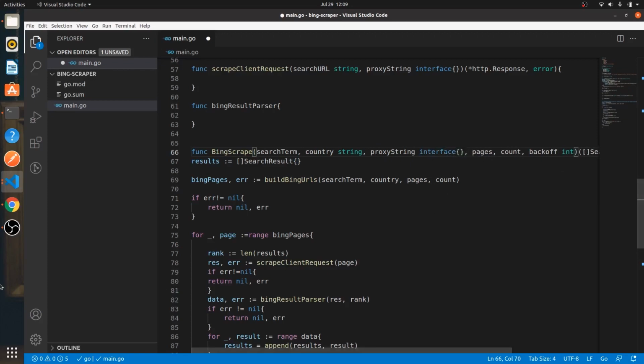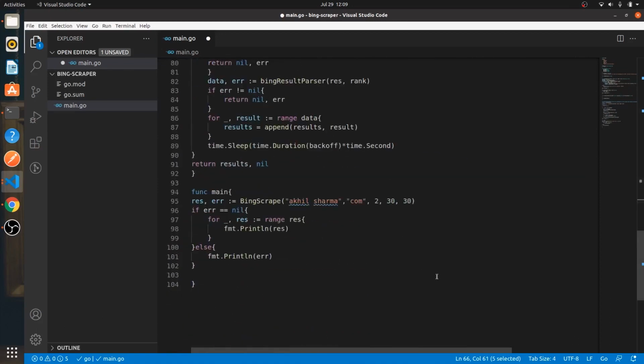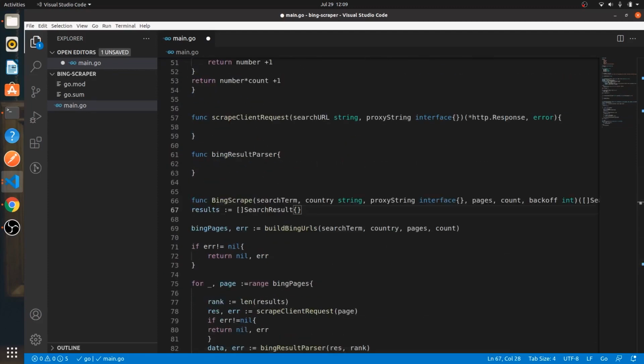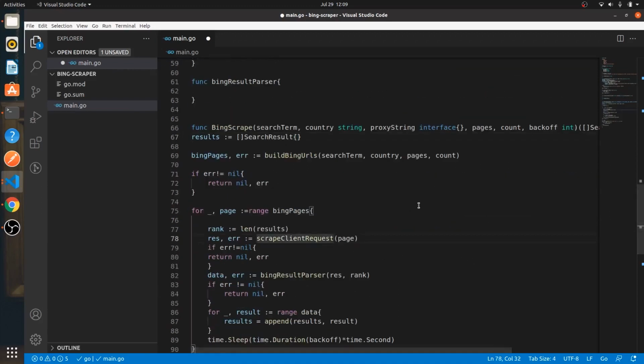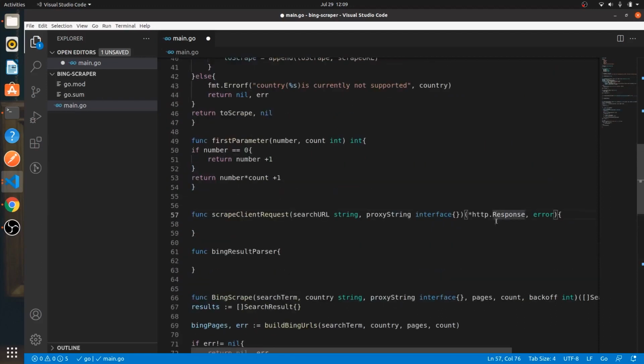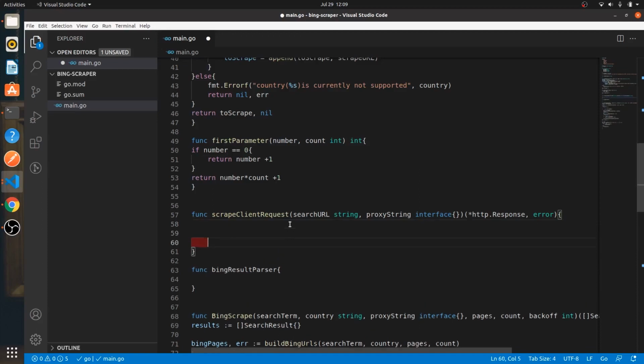So after country we'll say comma, and we'll say here proxyString, and again type of interface, put a comma here, and this also means that when we are calling this function from func main, we need to pass the interface. For the purpose of this video I'm not passing any proxy string, so I'll keep it nil. So we'll pass nil here, but you could be using any other proxy, right? And when calling this function scrapeClientRequest, you're passing page, but you could also be passing proxyString that will be caught here. All right, and so these are the two things that this function accepts as parameters, and these are two things it returns from this function after processing.